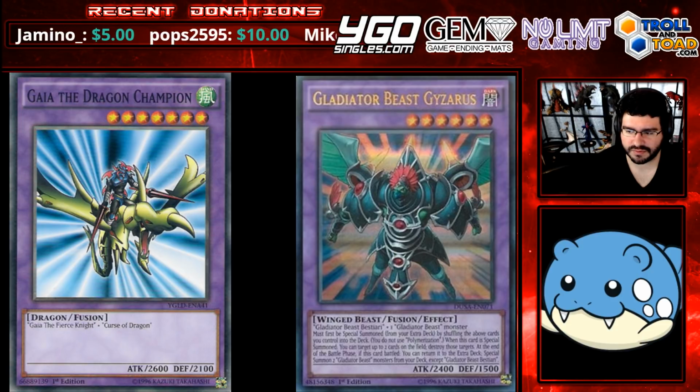Gyzarus specifically takes Bestiarius and then a Glad Beast monster, which makes it not nearly as generic. All contact fusions that I've known are not meant to be put into any deck. They're meant to be put into their archetype's deck, which is obviously very different than pretty much all of the future extra deck mechanics that we're going to talk about here.